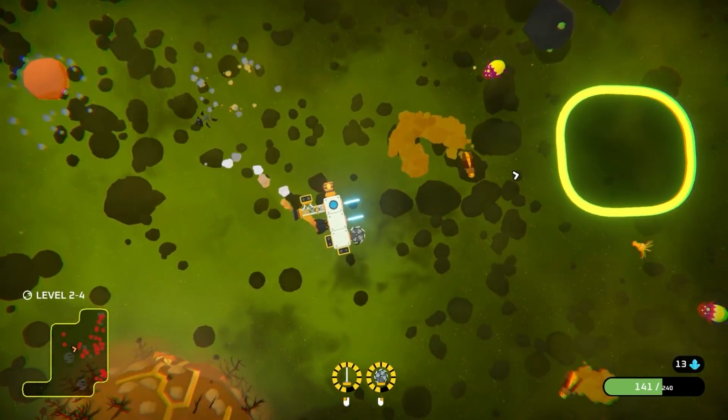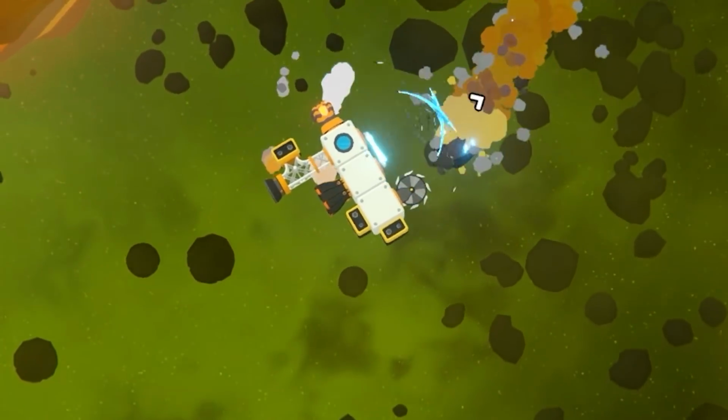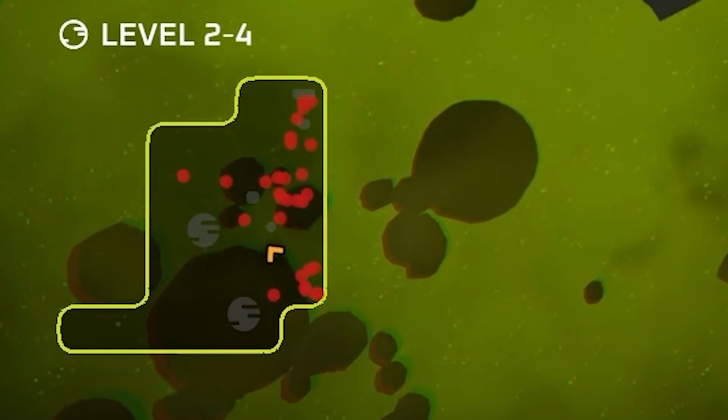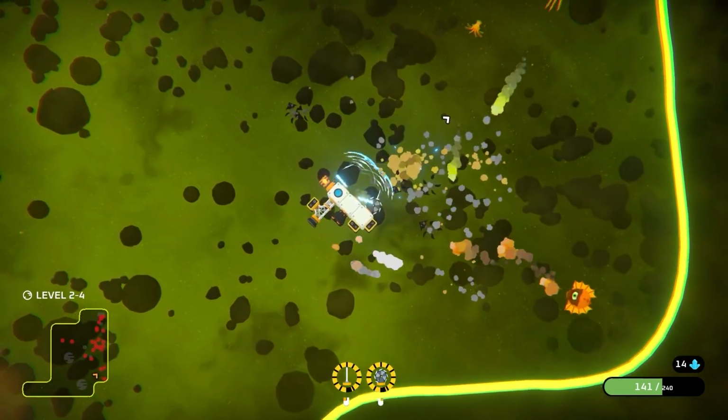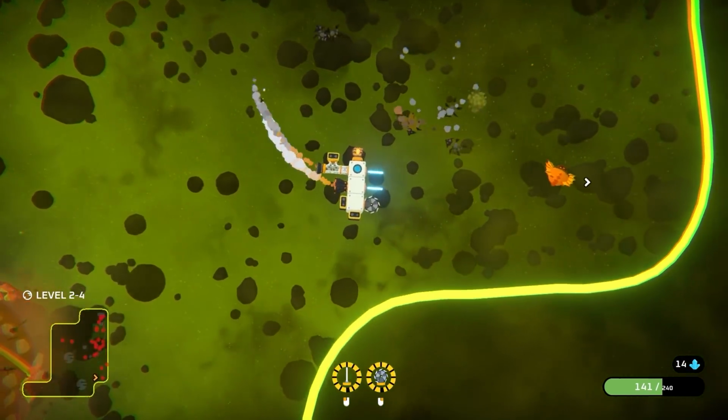The swords do too much damage. Come on, stupid bugs. Come closer. There's so many bad things here. Look at the map. It's basically all red. But as long as we take our time, our coffee-addled brain will carry us through this.